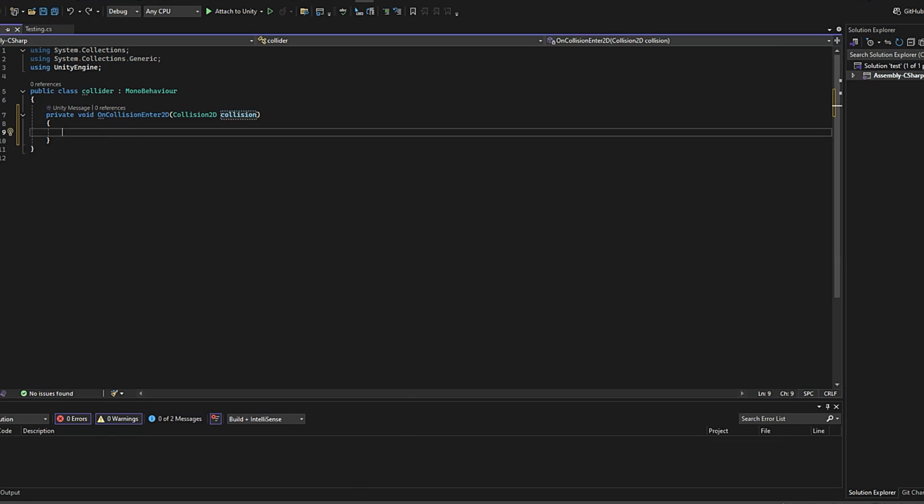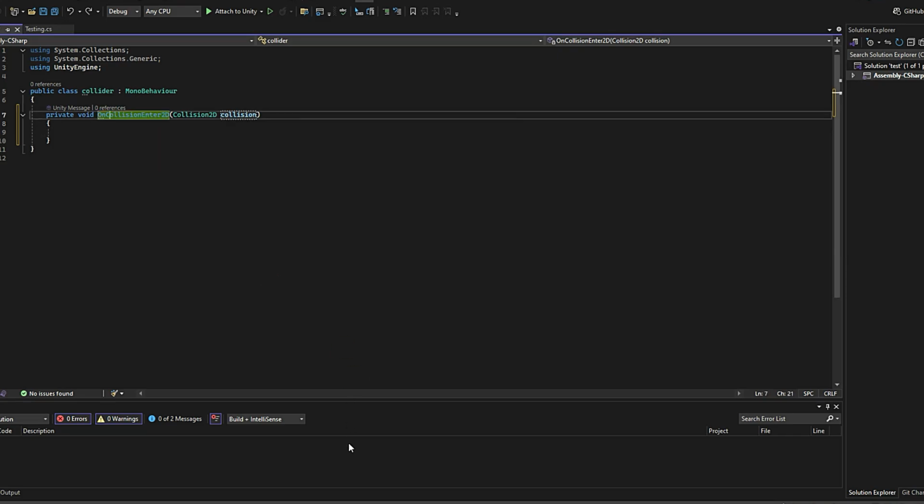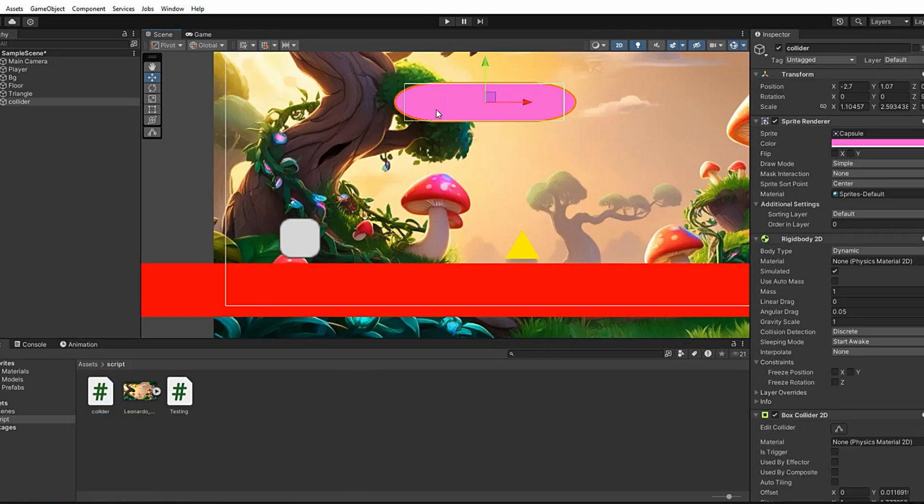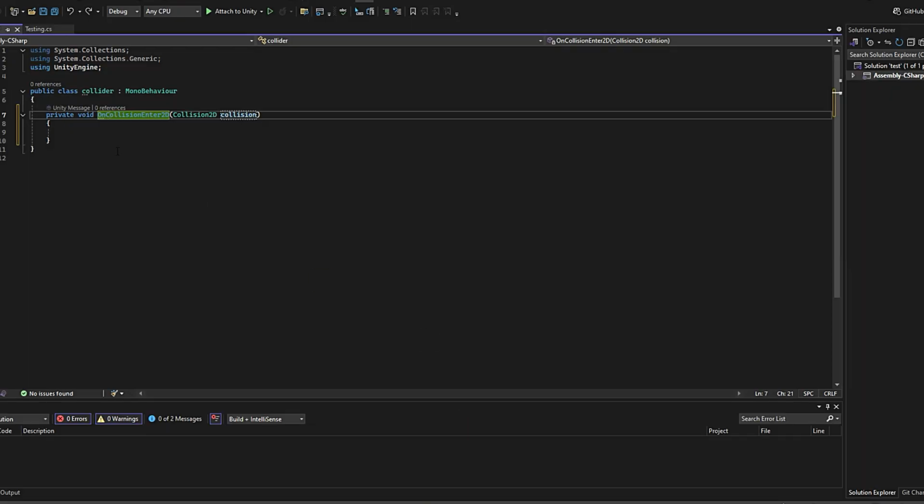So I want to show you different ways that you can detect the other objects in the game and, for example, do something to them to inflict damage or to destroy them. So this, I want that when it hits something, it destroys them.